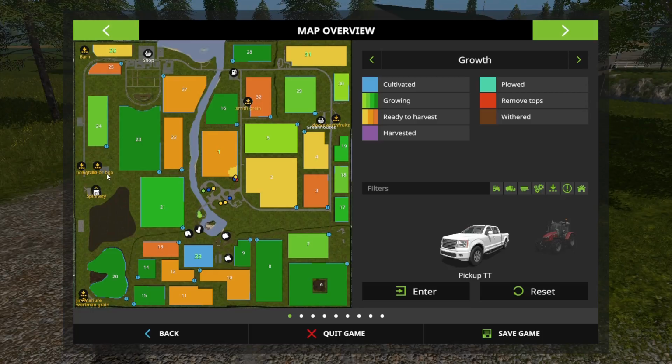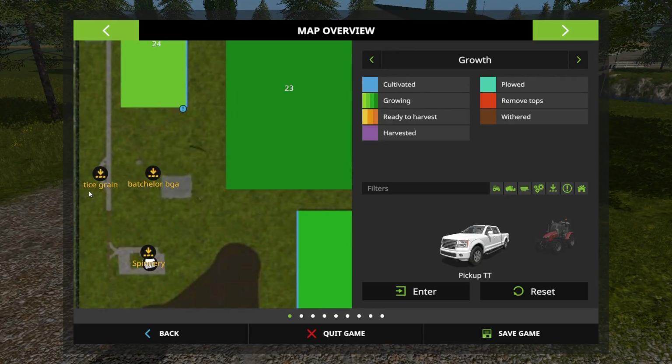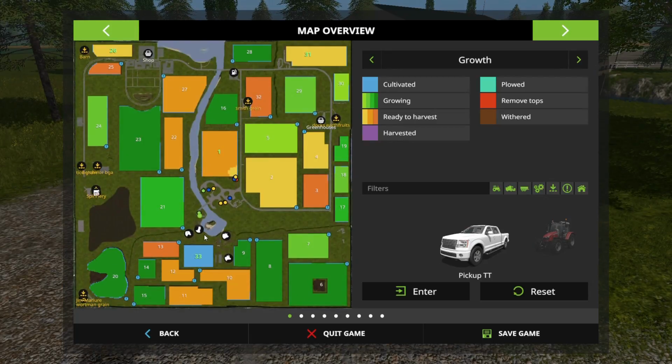Right. The BGA is here. The spinnery, and I'm not sure what that is there. See if we can see it. Oh yeah. Right. Grain. Bachelor BGA and the spinnery. Okay, we've got our animals here. This is our main area for starting. A shop and small town up here. Greenhouses, as I said, and the dock fruits there. And that's really about it.